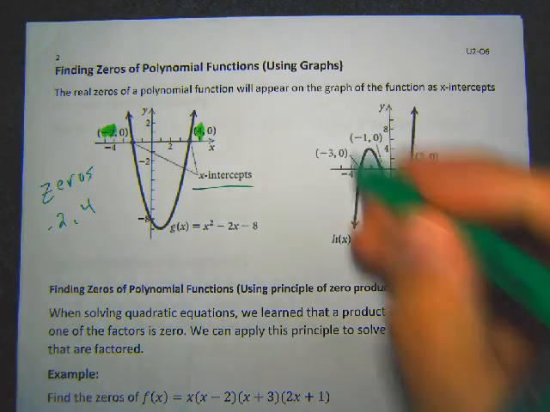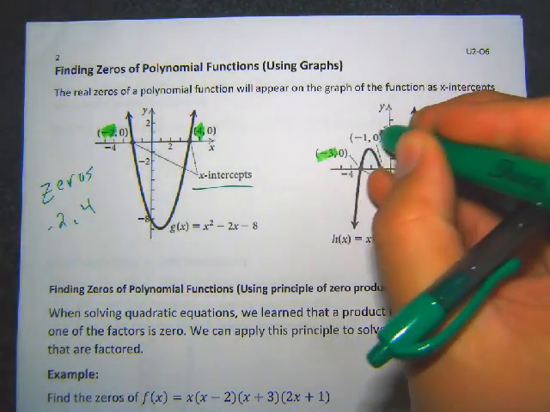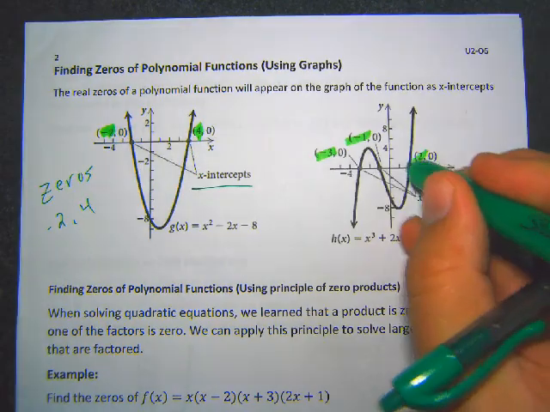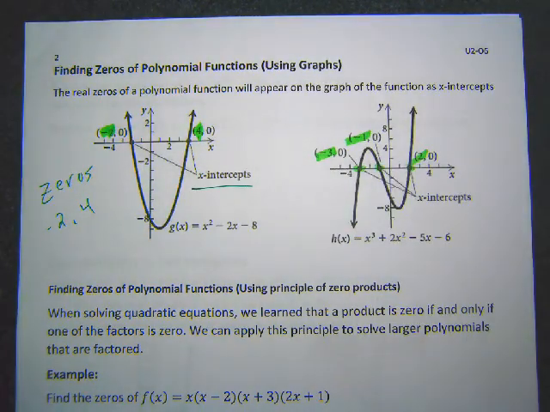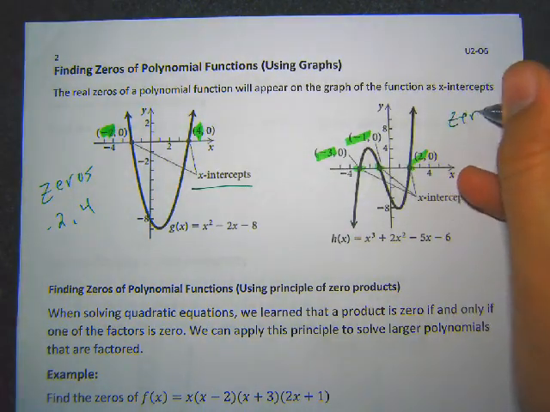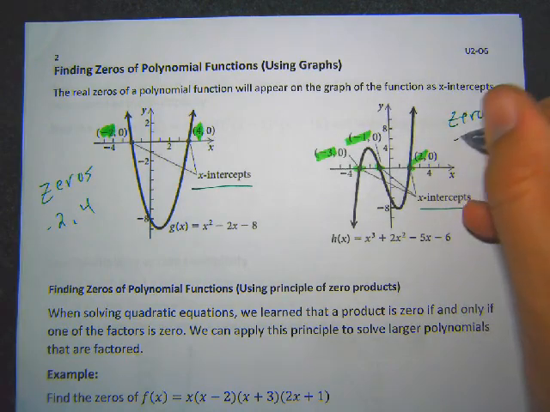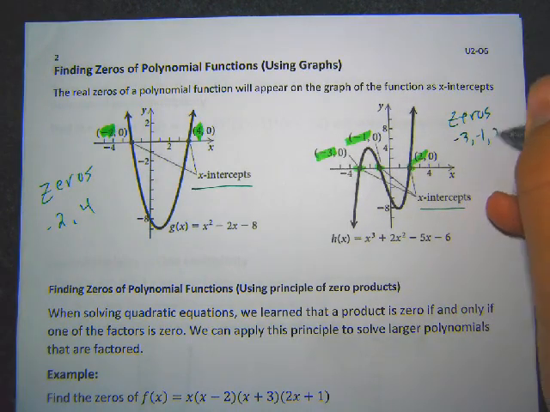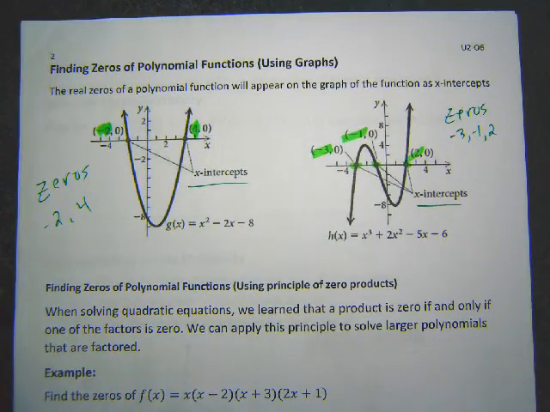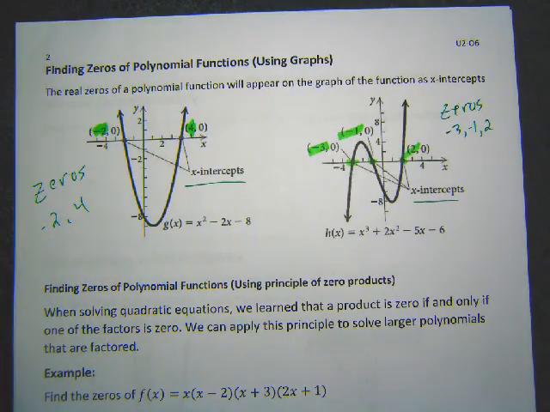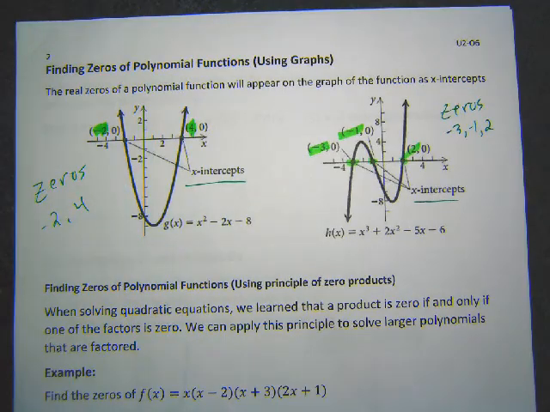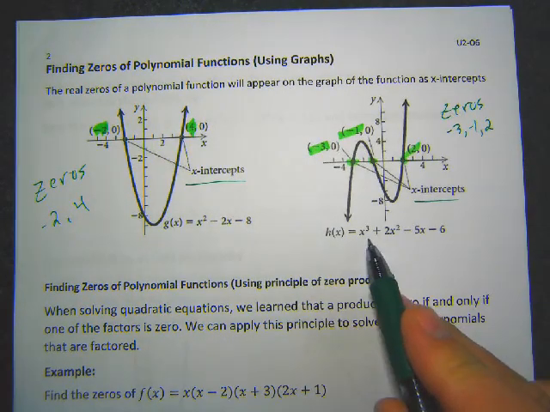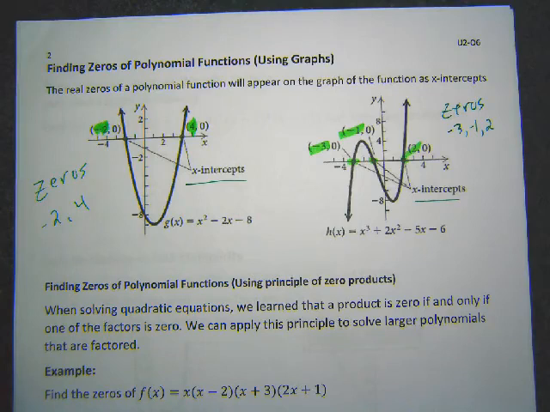So same thing over here. We can see that -3, -1, and 2, these points right here, those are zeros. So those are your zeros, and that means that they are also x-intercepts. So -3, -1, and 2. And so you can see, with the parabolas, we typically got 2 real zeros. With higher power, like this one's degree 3, you can get more. So you can actually get more and more real zeros if you have a higher degree polynomial.